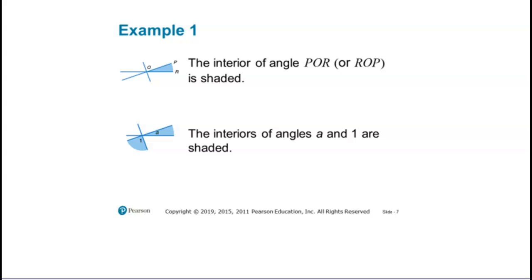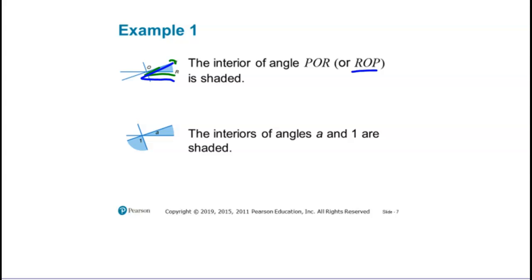So when we're looking at angles, we want to really be able to talk about and understand how we're going to describe them. So we can describe the angles here as either angle POR, which is one way to describe them, or we can go the other direction and we can talk about angle ROP, and so it goes both directions. It doesn't matter. Notice that O is in the middle though, because it's the point that's in the middle of the angle.